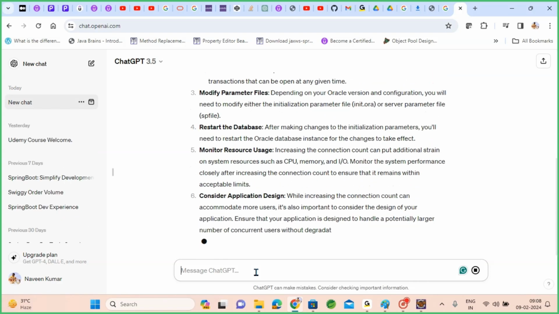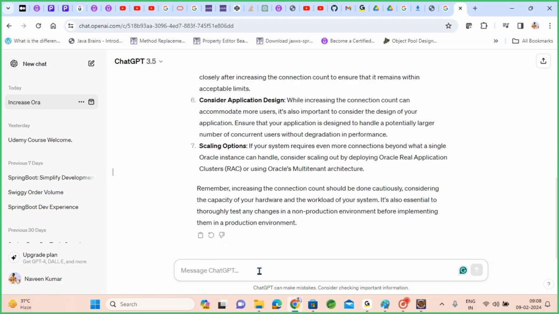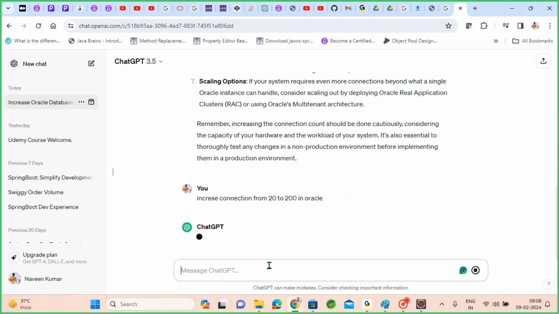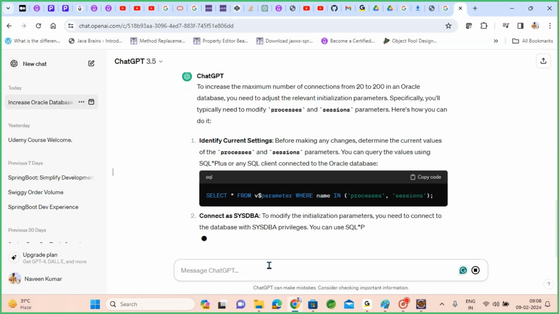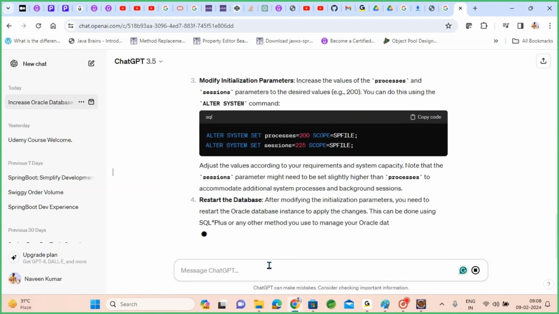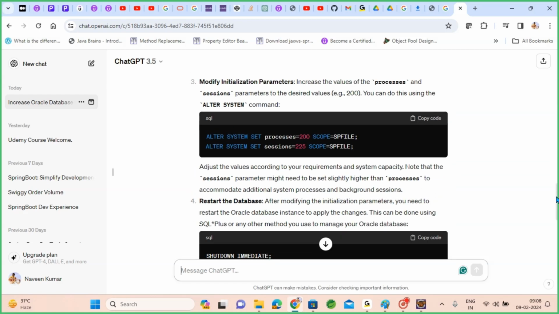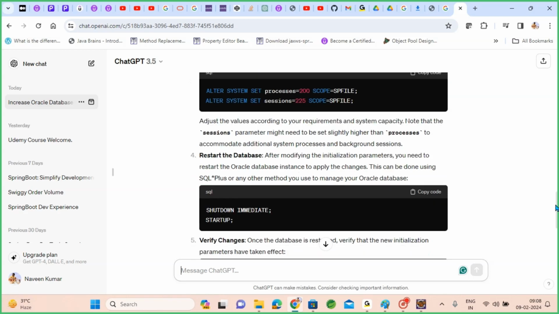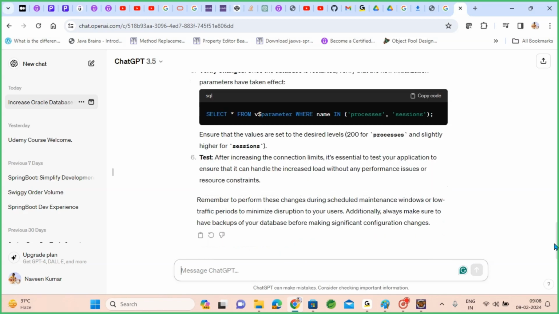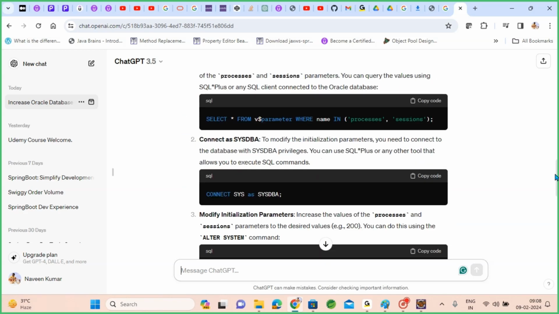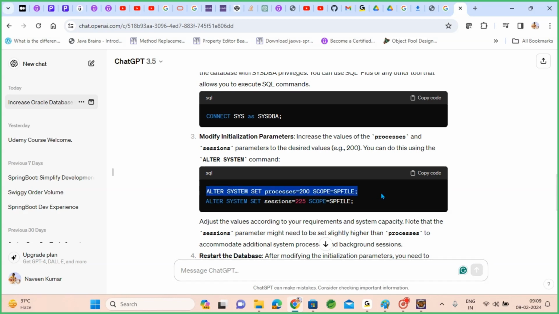Big story it is giving. Alter system set processes to, maybe you try it.